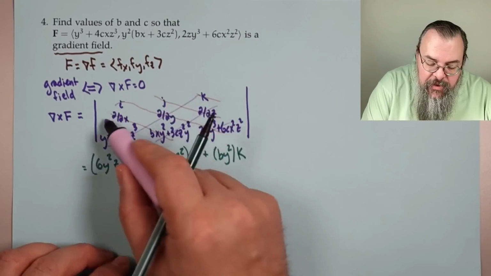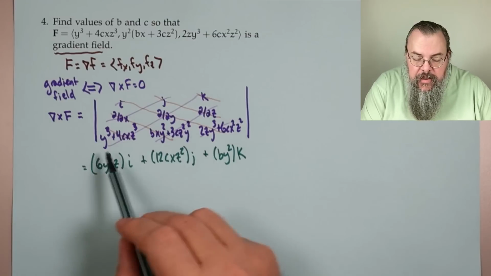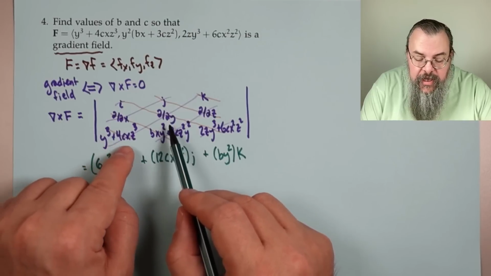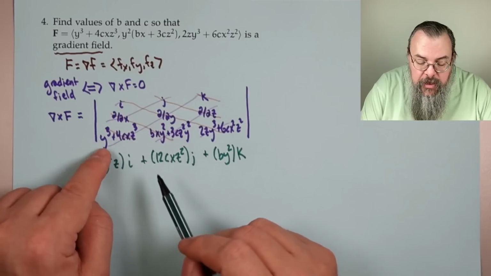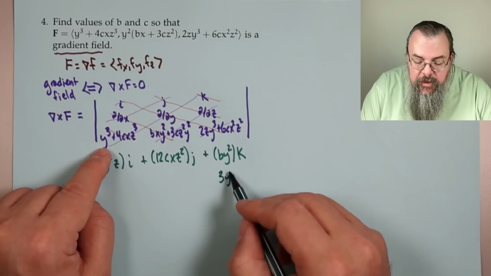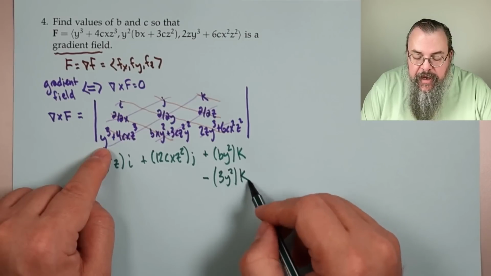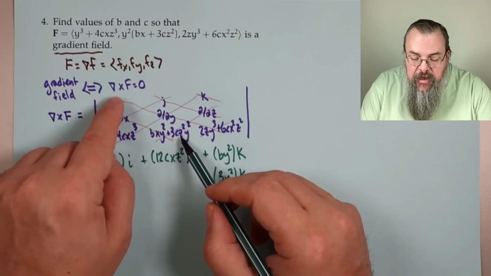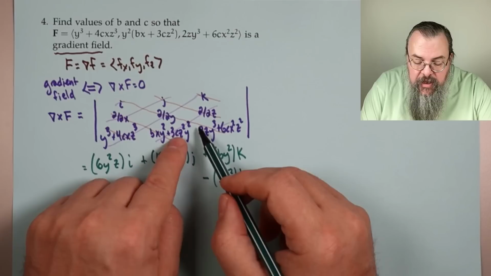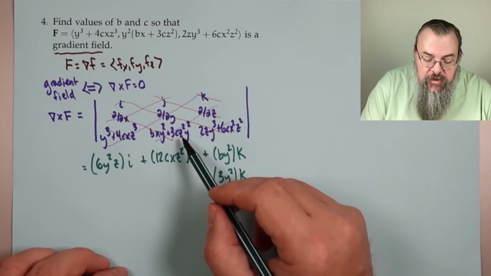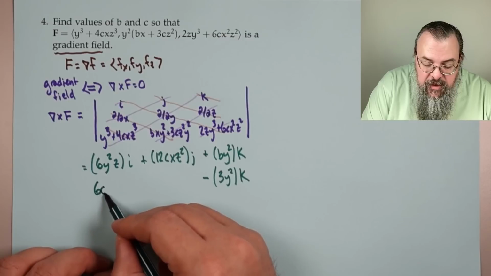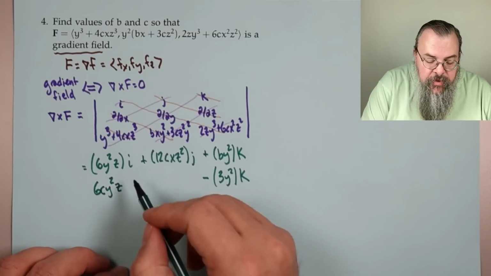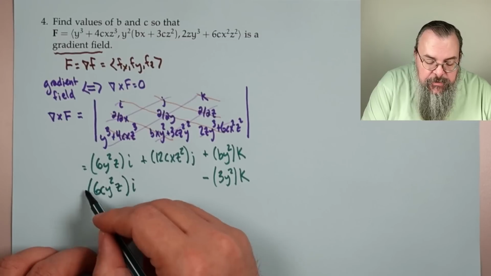Okay. All right. Now the other direction, uphill. Starting here, we're in the k direction, derivative with respect to y of y cubed plus 4cx cubed. Well, there's only one y, so we're going to get 3y squared. And we're going uphill, so we subtract. Next one, derivative with respect to z. This is in the i direction. That has z squared, and the derivative of that is 2z. So that'll give us 6cz y squared. Well, I'll write it as y squared z. That's in the i direction, and we subtract.